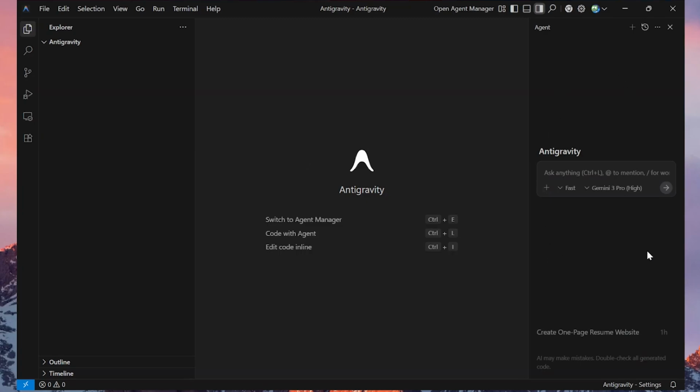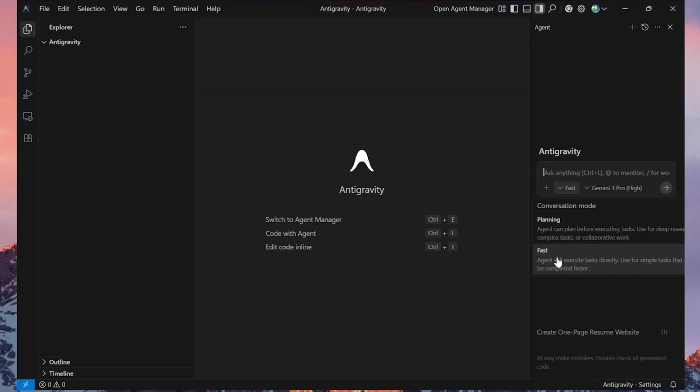So you can see this is the agent chat where you can select the conversation mode of the agent. It can either be planning or fast. The fast option will give you the output really quickly, but the planning mode is when you want to create something with more planning and you need the agent to do deep searches, and it has a lot of features which need reviewing. So you need to choose the mode according to the project that you want to create.